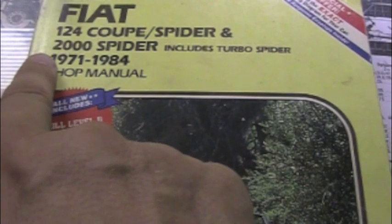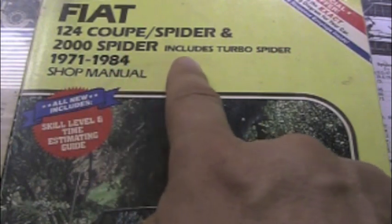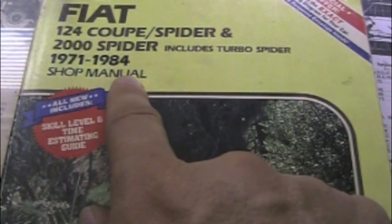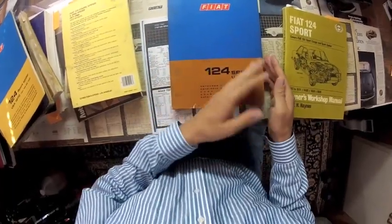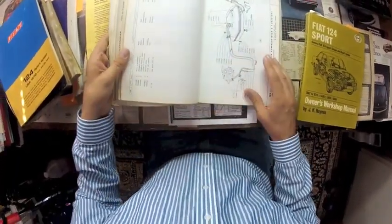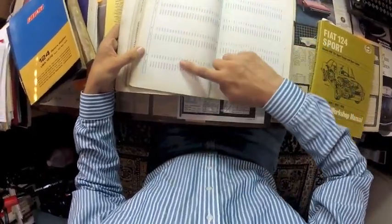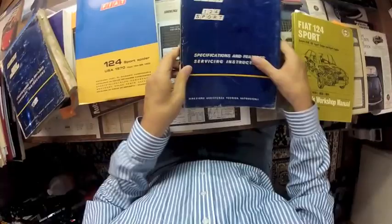This manual does cover newer Spiders. It even has a section for the turbocharged versions and for cars equipped with fuel injection. It is ideal for someone new to working on cars. This is a factory parts manual, and it looks impressive, with many exploded view line drawings and lists of part numbers. It does not show any service or repair procedures, however.